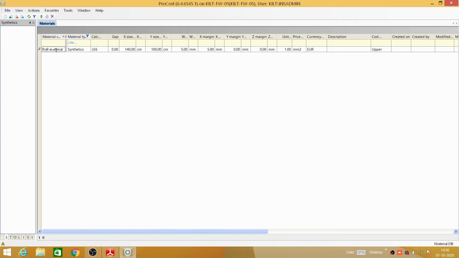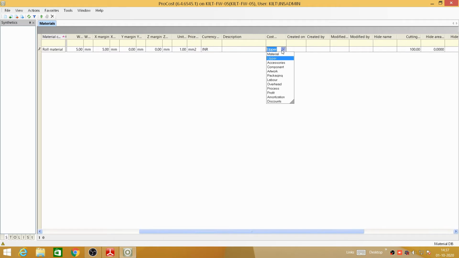And synthetic, you have to select the calculation method. And what should be the gap of wastage between the patterns? You have to enter here 3 mm and other details, you can fulfill over here. What is the currency? Indian rupees, you have to select.